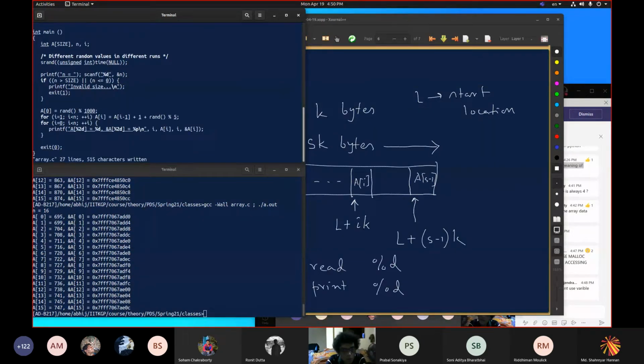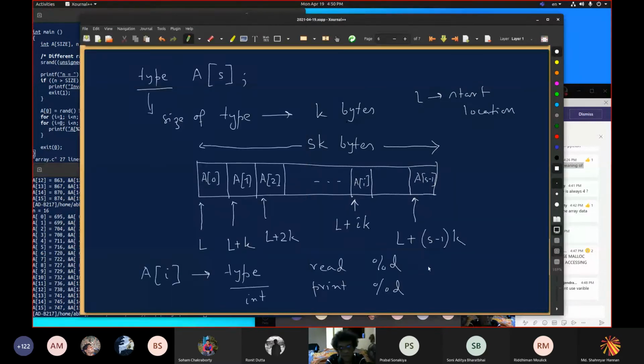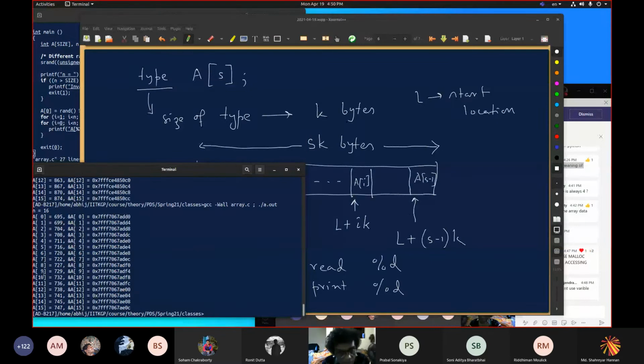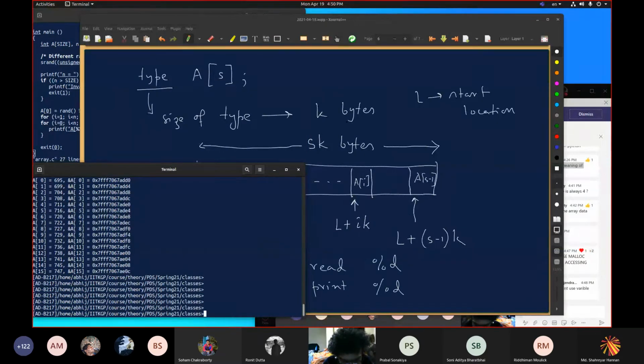As the last thing in today's class, I will do some kind of non-trivial programming using arrays.